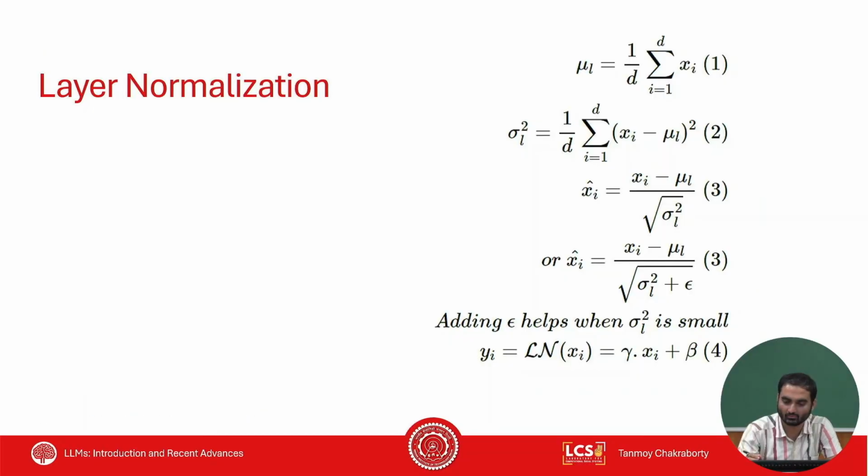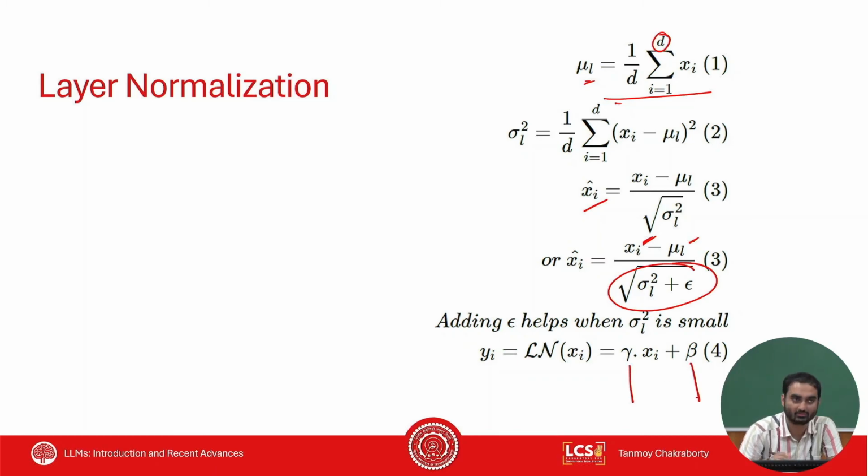Okay, look at here, there are d dimensions. For every dimension there are d dimensions, and then for every element, for every instance, I measure the mean and standard deviation. Then I subtract the mean from the element, and divide by the standard deviation. Here also I will use two learnable parameters if needed.